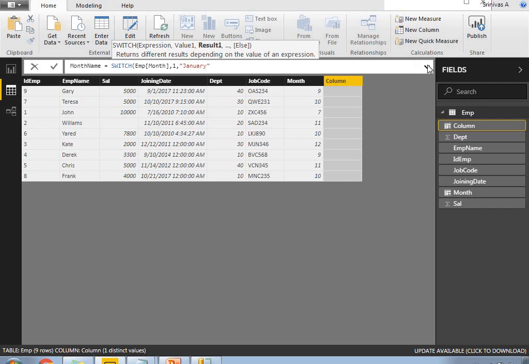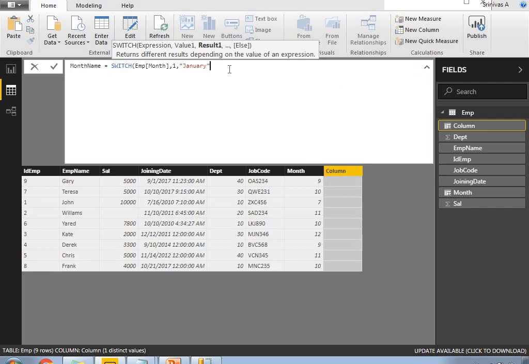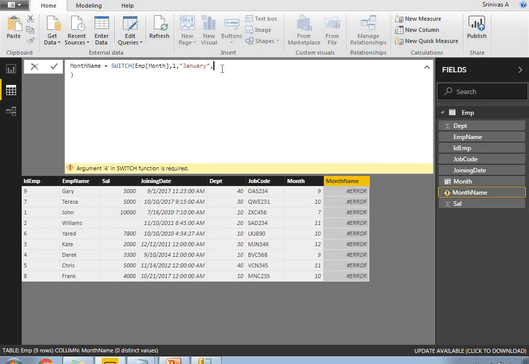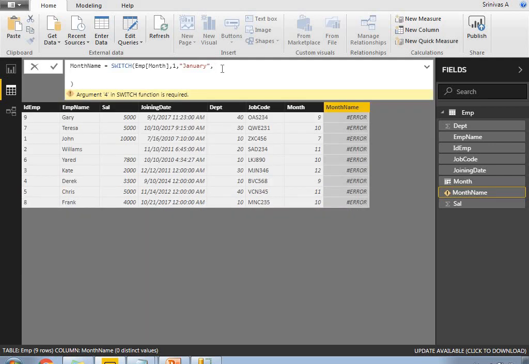Let me make it a bigger window. Yes, January, comma. Sorry, I pressed the direct enter. I should not press that. Let me press alt enter to get a new line. Next, if it is 2, I am going to make it 2, comma, February.